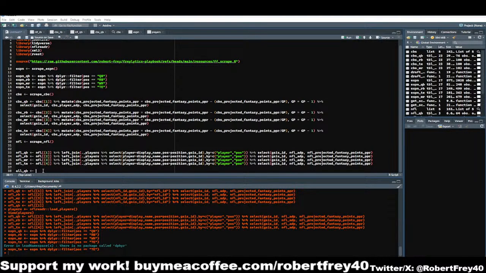So now we can do all QB, left join the ESPN QB with the CBS QB, and again, joined by that GSIS ID.